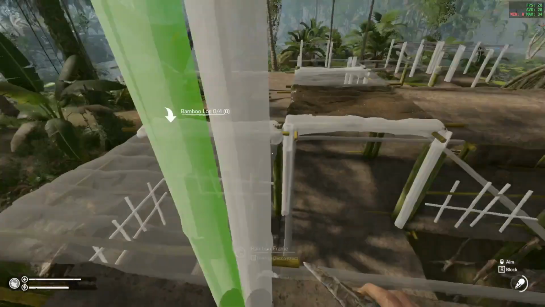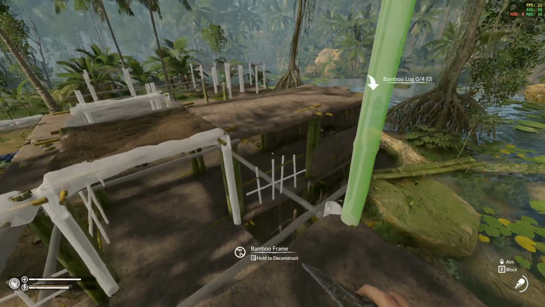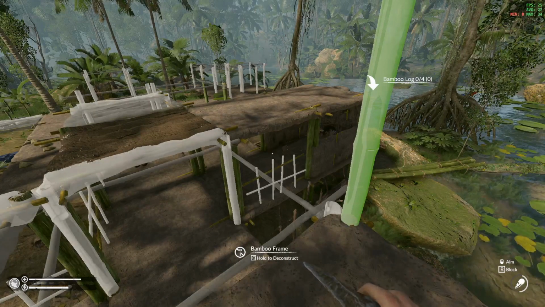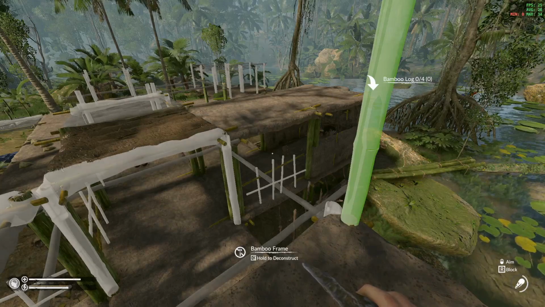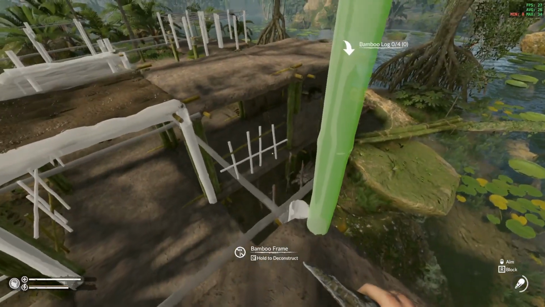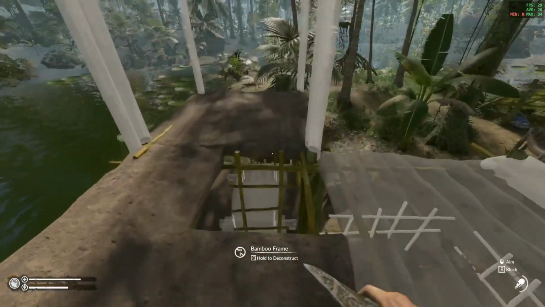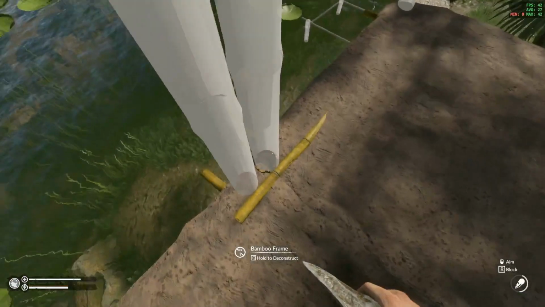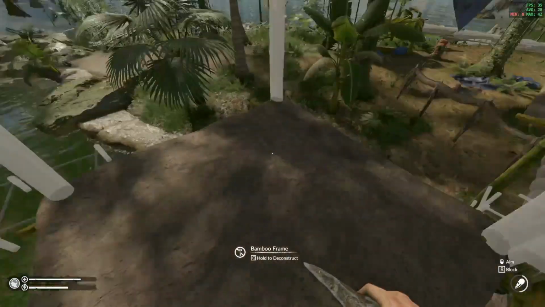Left off last episode, we got more building done. We did some exploration, which was kind of interesting. Stay away from caimans. They will chomp you up in no time. So we started building.